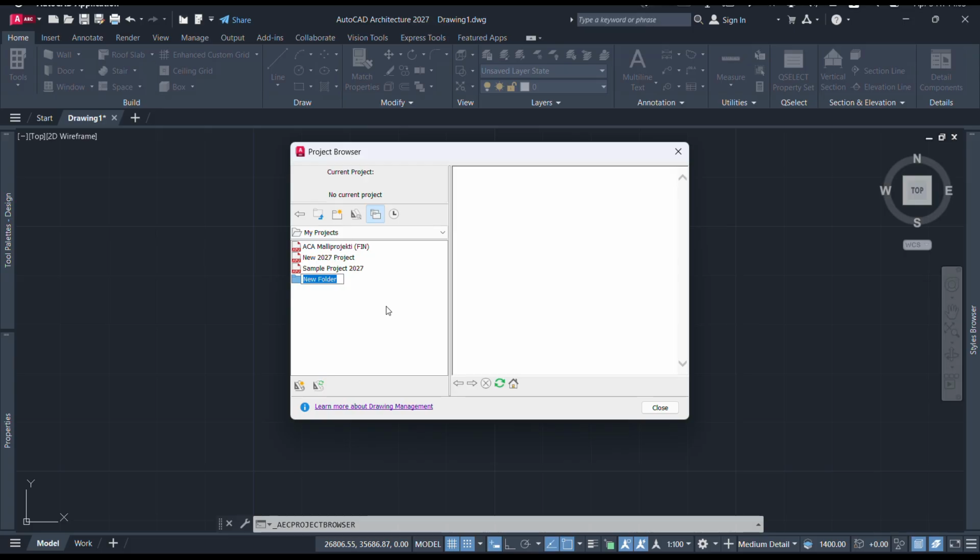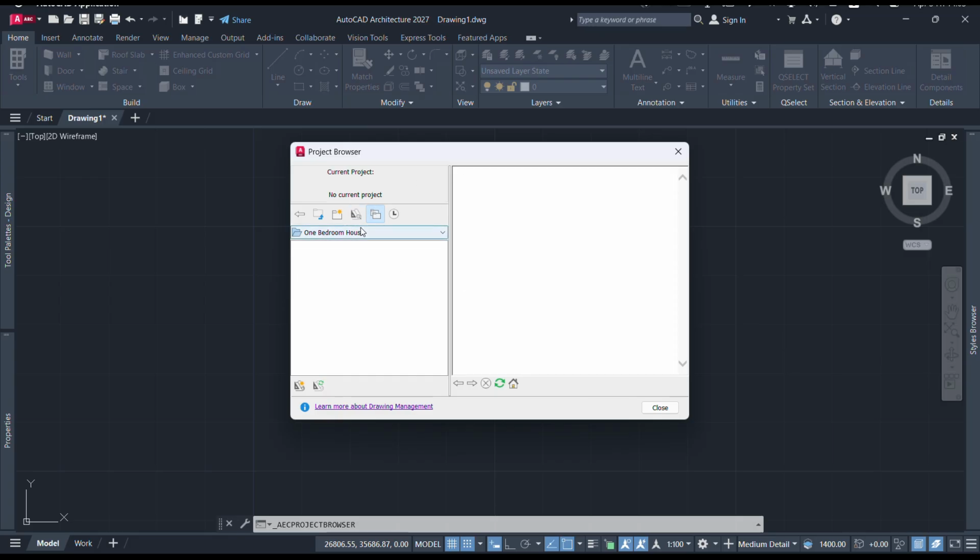This project is one bedroom house. Then enter. Now you can see that the folder has been created. So double click on that, and now we are inside our project.